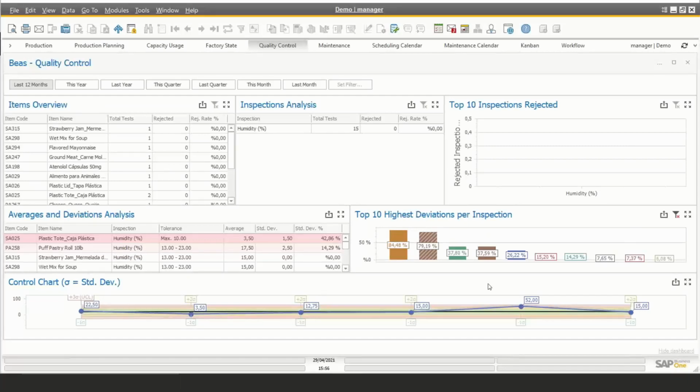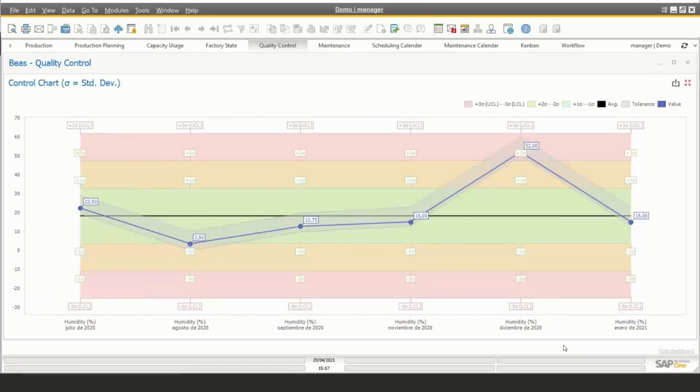Now, we have also something that is very useful here on the bottom of the chart, that is a control chart. This is based on the control chart that is used in the Six Sigma process. We'll have here a control line calculated based on the global average for all the measurements of this specific analysis, and calculating the standard deviations for the different types of inspections, the different standard deviation ranges up to the upper control level and down to the lower control level.